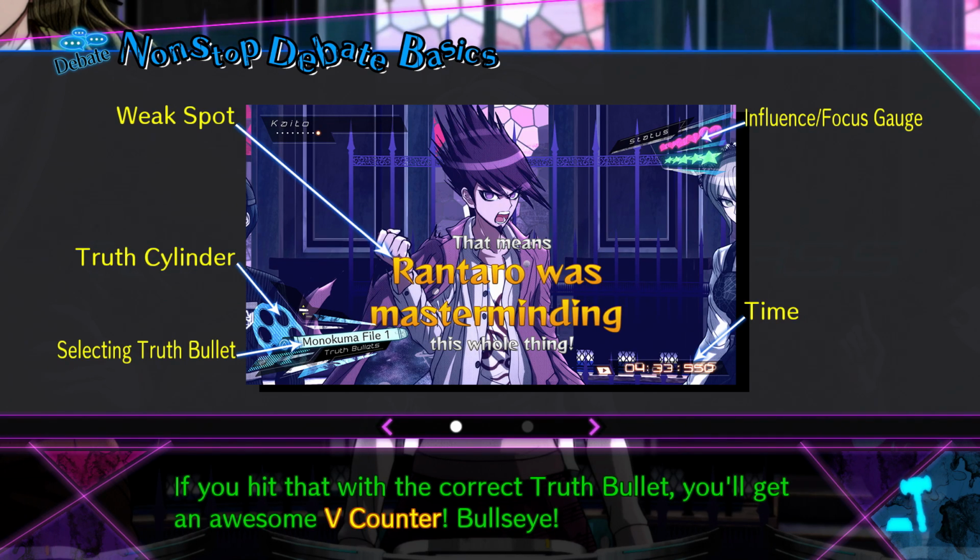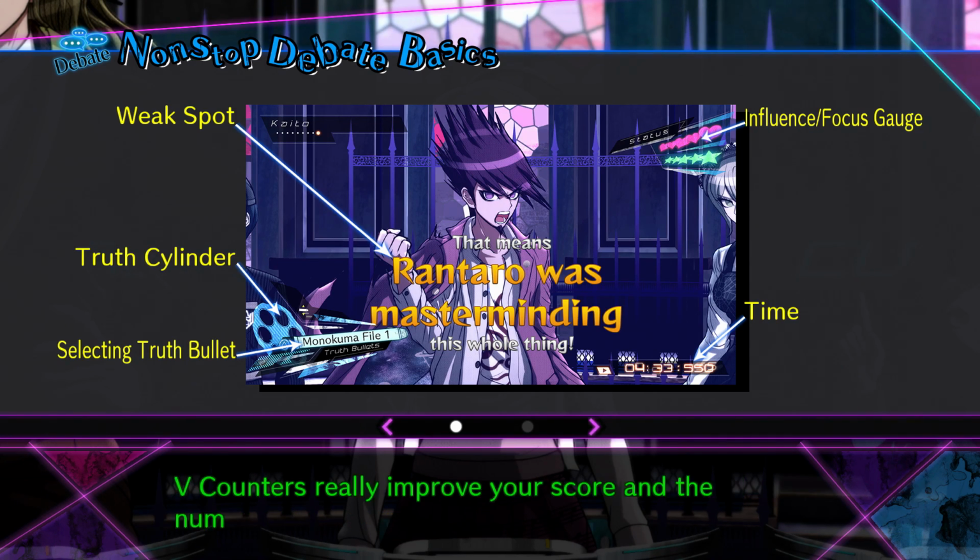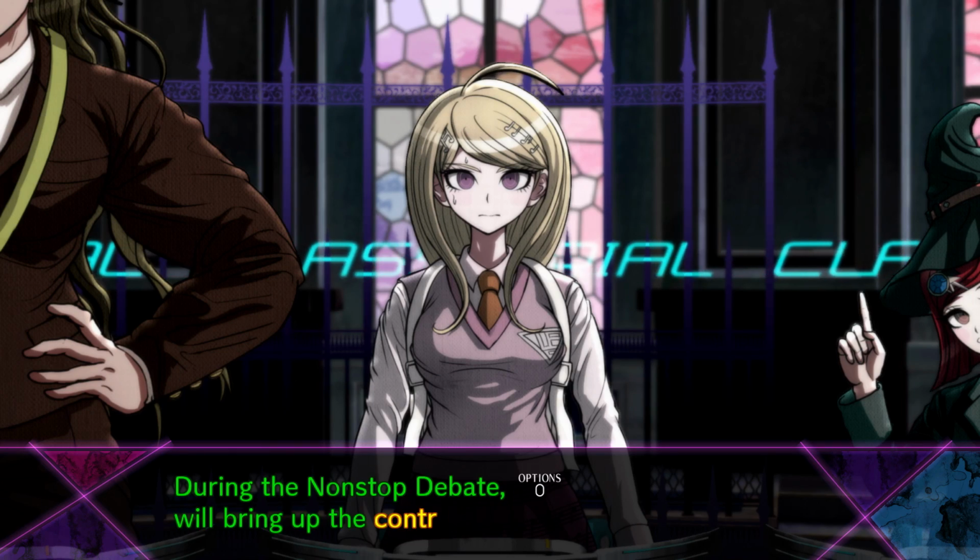You'll get an awesome V-counter, a bullseye. It improves your score, so you'll get a lot more mana coins at the end. There is actually a trophy for getting all types of V-counters. Except it's a little bugged, and if you get one of them, you'll get the trophy anyway.